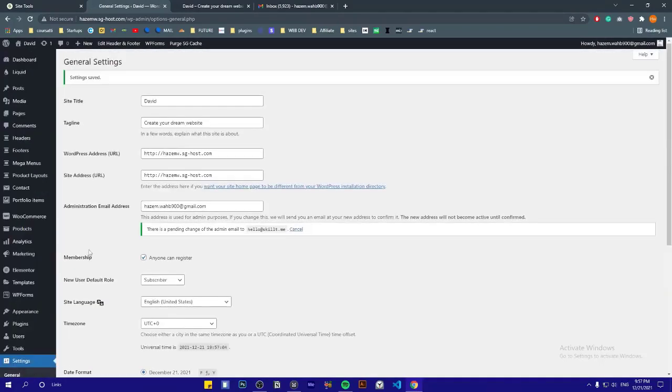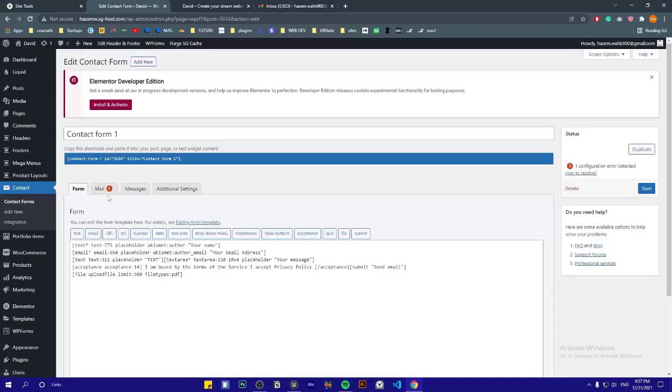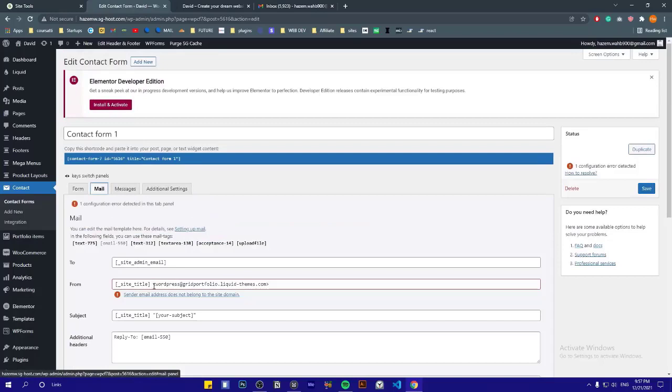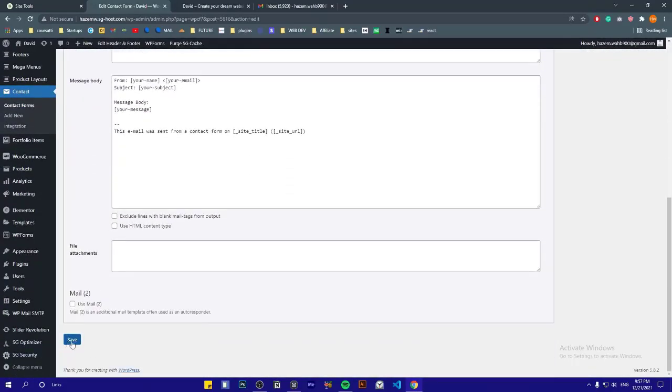The second step is going to contacts, then contact forms. In the contact form that we use on our website, which is the second one, go to mail, and then in from, add our mail address that we created. Then save, and that's it.